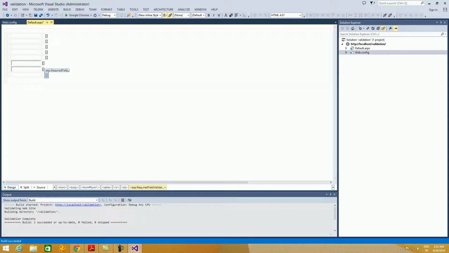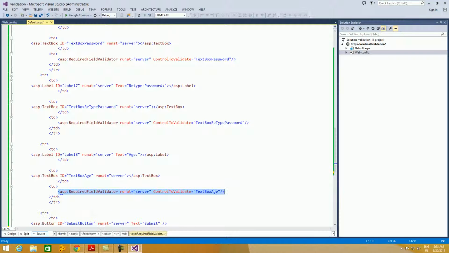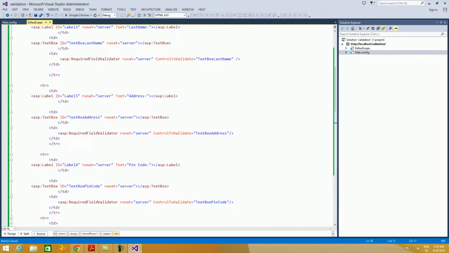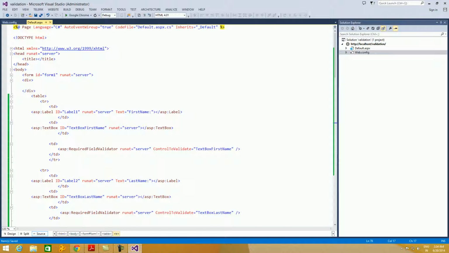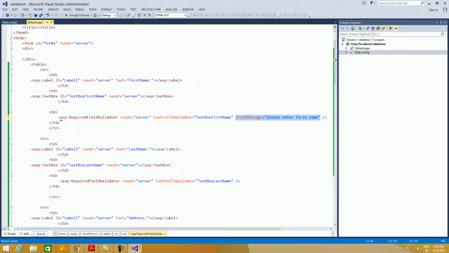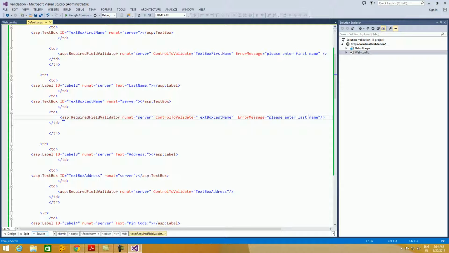So let us continue from here, minimize this. Now go to default.aspx. Now we'll specify an error message for each required field validator. Error message, please enter first name. So this is the error message for first name validation. This is error message for last name and address.